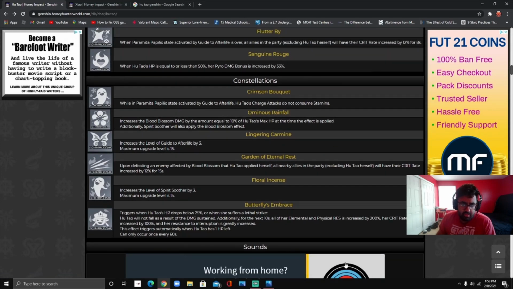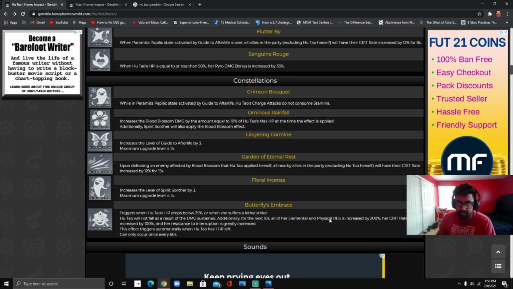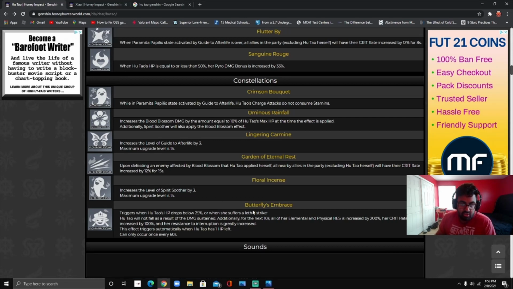I'm not going to really talk about her constellations too much. The main thing is her Constellation 6 is obviously really, really insane because she pretty much just gains a ridiculous amount of elemental and physical resistance. Crit rate goes through the roof, increased by 100%. And yeah, if she's about to die, this happens, and it's nuts. Constellation 6 is crazy.